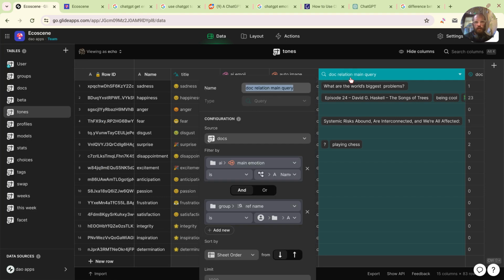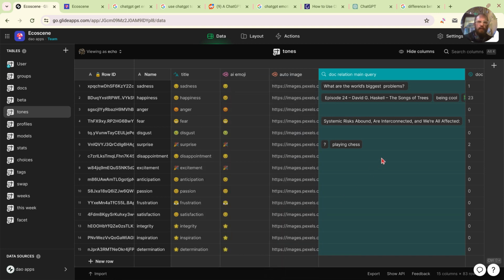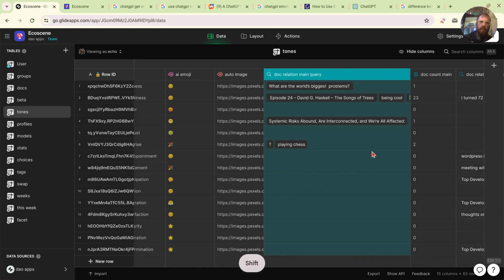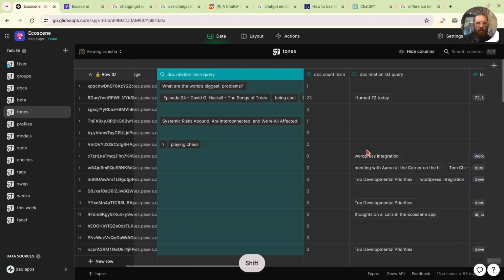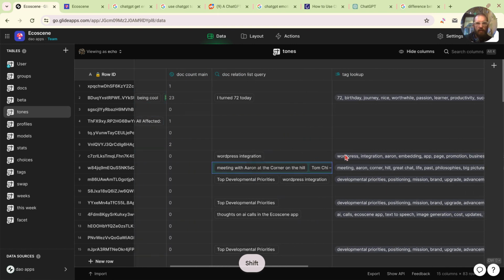That should show a lot more. Group, ref name. That was with the local group. Yeah, it's tough. When you run queries, you go, do you want to take from the picked group selector or not? But they'll just get refined in time. How many docs it's referencing. This is the actual main list.